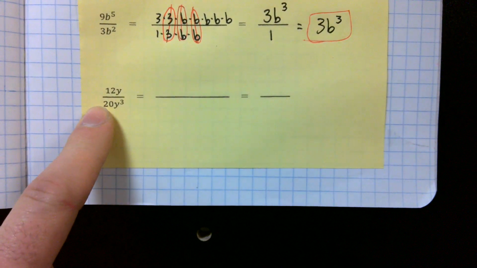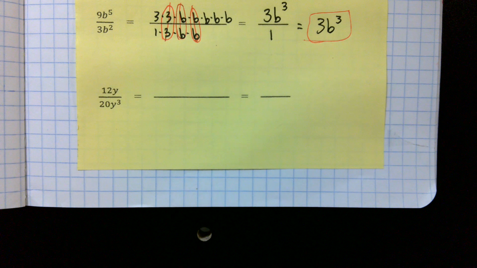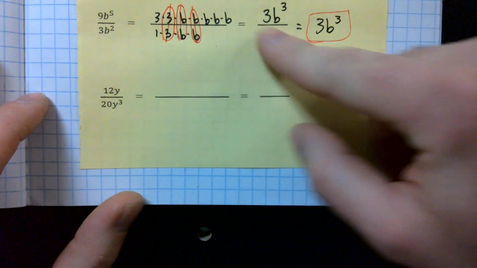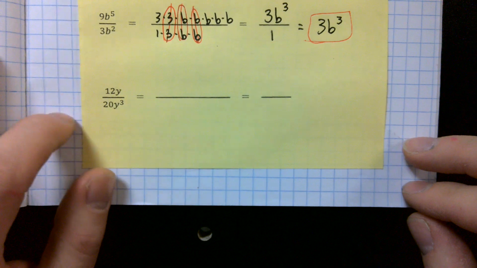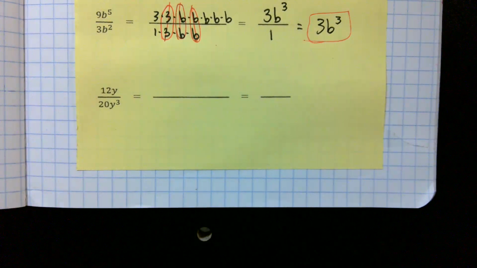See if you can split up 12. Split it up as much as possible. Yeah, you can do 6 times 2, you can do 3 times 4, but 6 can be split up and 4 can still be split up. So split up as much as you can. See what you can circle up and cancel. And then in 120 seconds, we'll take a look at it. 2 minutes. Give it a try.